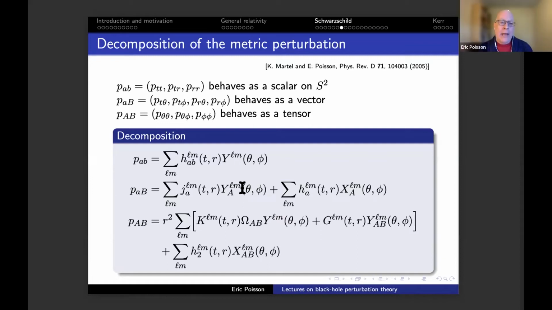That's right. So in their language, anything that's generated by a gradient of a spherical harmonic, a straightforward derivative of a spherical harmonic, would be considered to be part of the scalar sector of the perturbation. Anything that's generated through an axial vector or an axial tensor would be either a vector or a tensor. So in that language, this is scalar, this is scalar, this is scalar, this is scalar, this is vector, this is tensor.